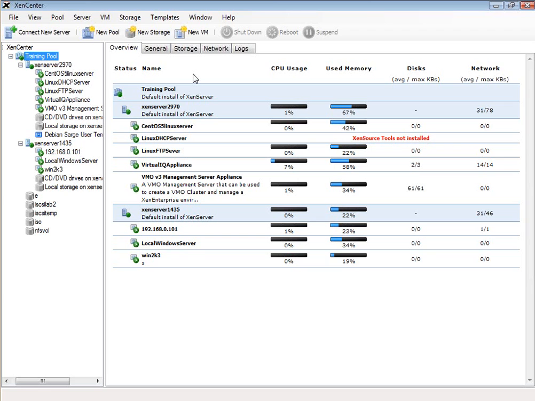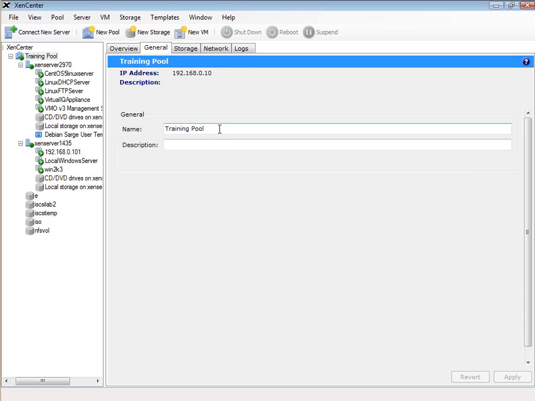You bet. It really helps when you're just looking at the network card drivers themselves, and of course all the other features of the tools, but just the network card drivers alone is worth the price of admission, so to speak. Let's continue along with the tabs. Basically, you can change names of a pool. Just type and then click apply. It'll change the name of the actual pool if you wanted to do that.